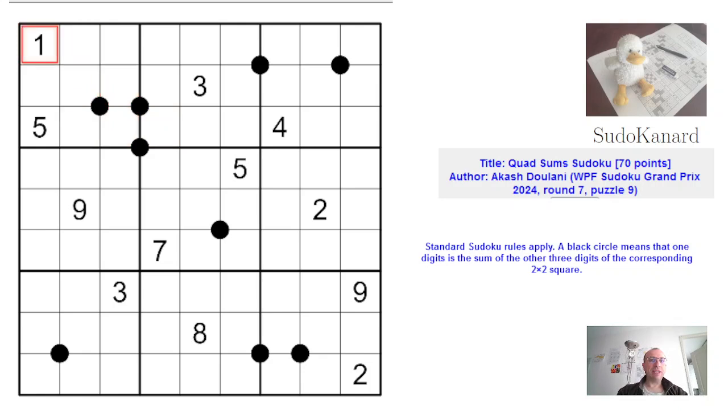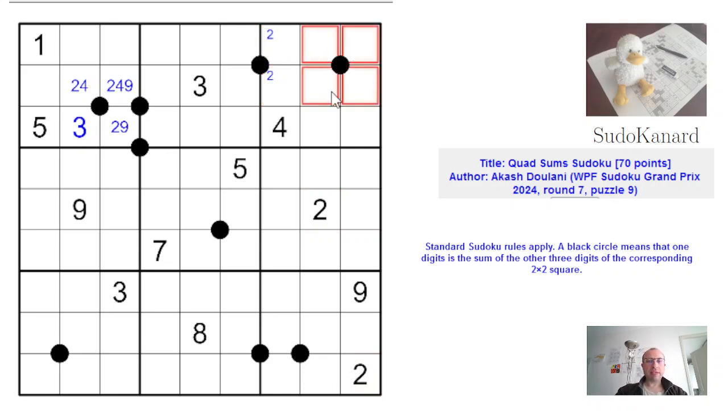We can't use the 1, so the minimum sum is with 2, 3, 4, which is 9, which is also the maximum. So this is a 2, 3, 4, 9 quadruple. 9 is not here, 3 is not here, 4 is not here. And 3 is also not here, so 3 is there. So that's the first step. With Sudoku, I'm saying that there is a 2 in there.